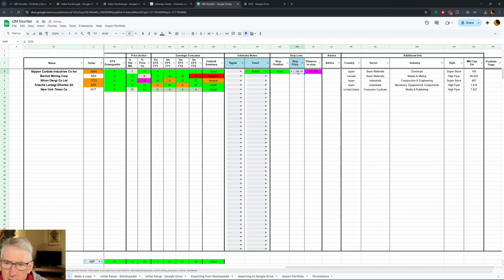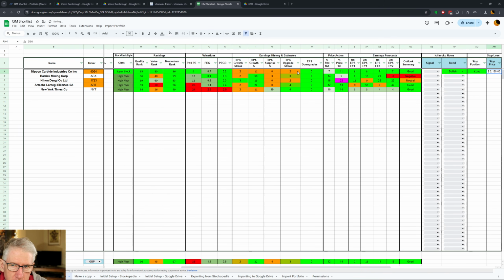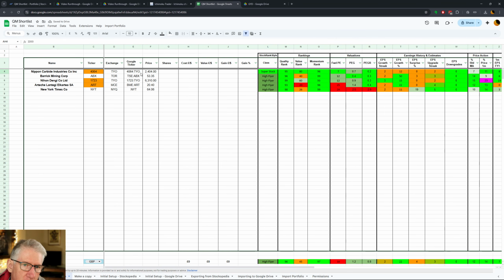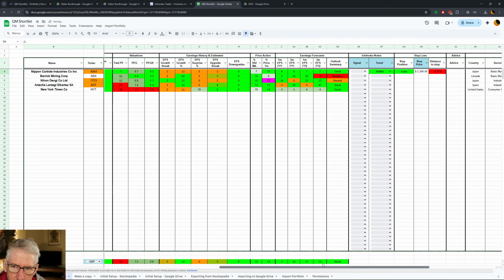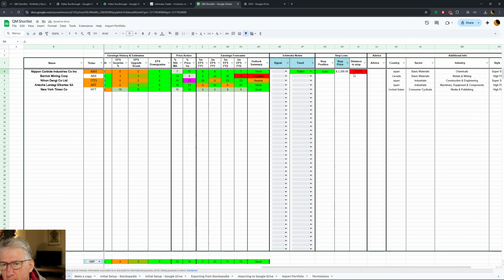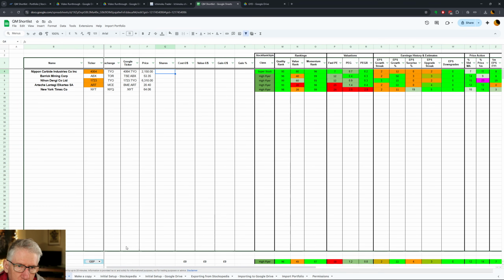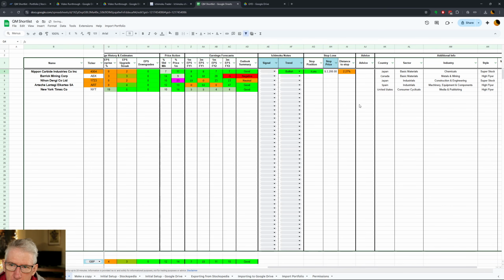Conversely, if we go back to as it was before, at 2200, and I change the share price so that it's dropping below that, so I could go 2150, I'm going to get a negative value. And if the price was above it but close, like 2250, it goes amber.